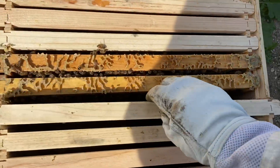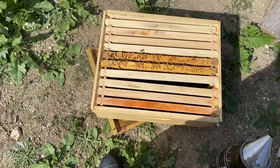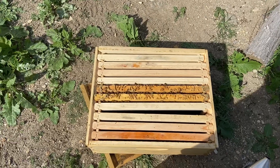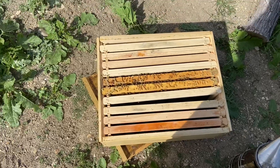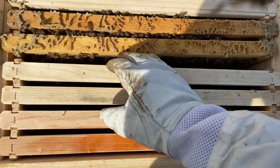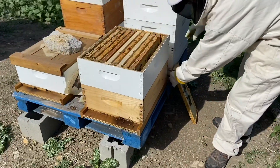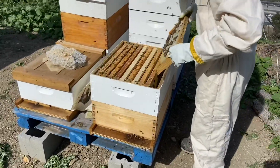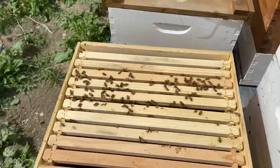So what we're going to do is try a different strategy — we're going to try splitting the brood nest and putting a whole box of foundation in between the two sections of the brood nest, and see if they'll take to it. Sometimes they just work on a whole box better than they do individual frames for some reason. They're on a strong flow so we're hoping that will do the trick. We'll put these brood frames back into the brood chamber box and move the other box above, then check back in a week.